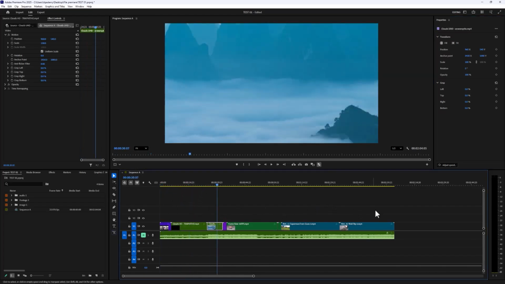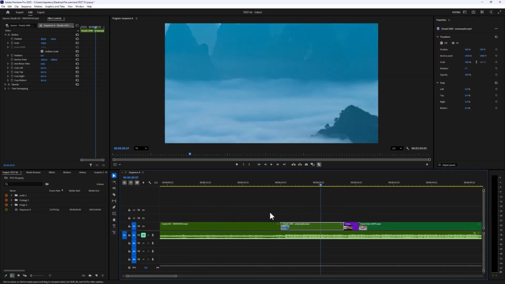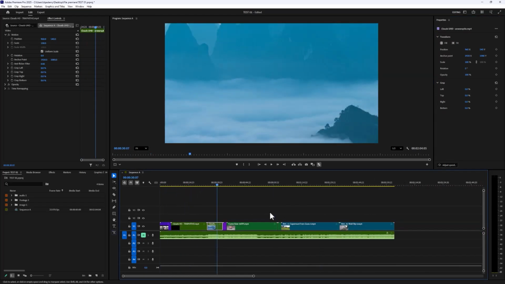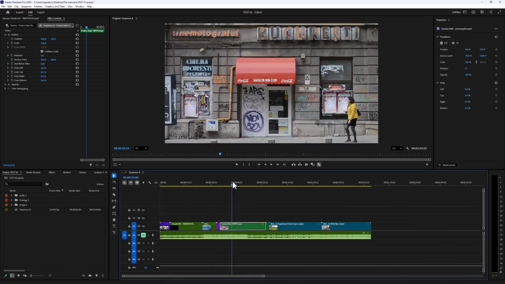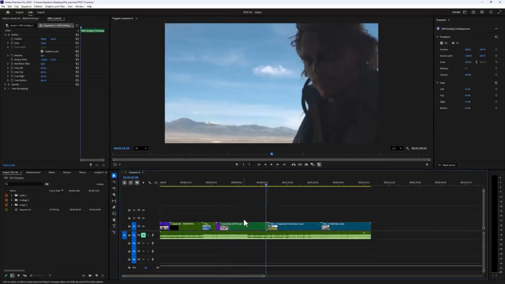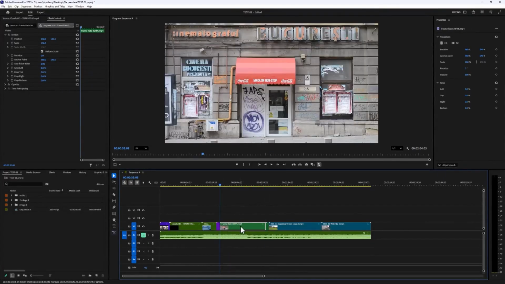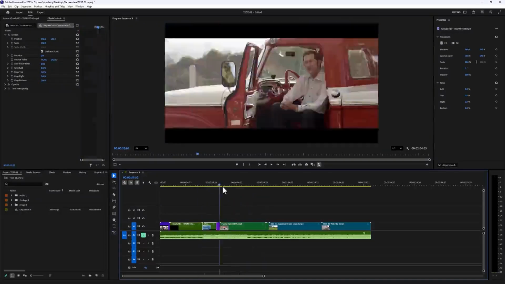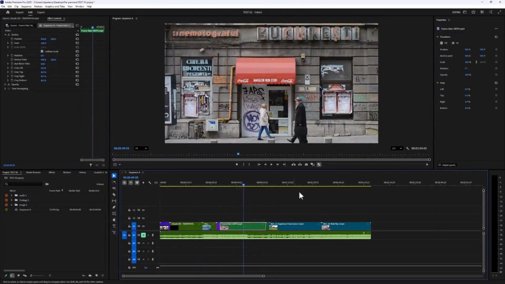The timeline is very important for us. It should have good dimensions so we can work comfortably. To zoom in on the timeline, you can use the plus and minus keys. By holding the Alt key and scrolling the mouse wheel, you can also zoom in and out, making it very easy to zoom in on your timeline. By pressing the up and down keys, you can go to the beginning and end of your clip. The up and down keys let you quickly jump between clips.